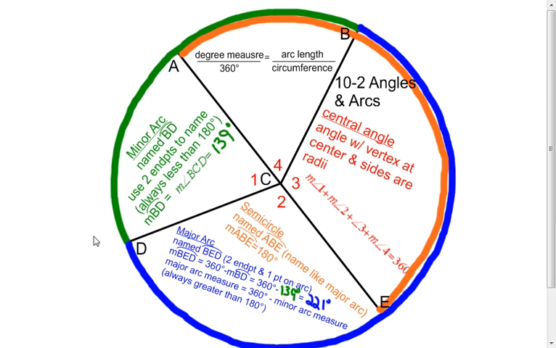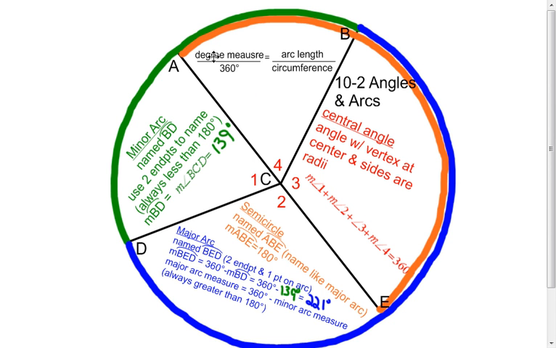And the last thing that I have here is just a little formula. It's going to help us find the arc length. Now, arc length is just what it says. It's the length of the arc. So if I wanted to figure out how long this green arc was, I could use this formula. I like to think of it as if I took scissors and snipped here, and then stretched out the green arc so that it was straight, how long would it be? Would it be 2 inches? Would it be 3 feet? What is it? And we can use this formula to do that.